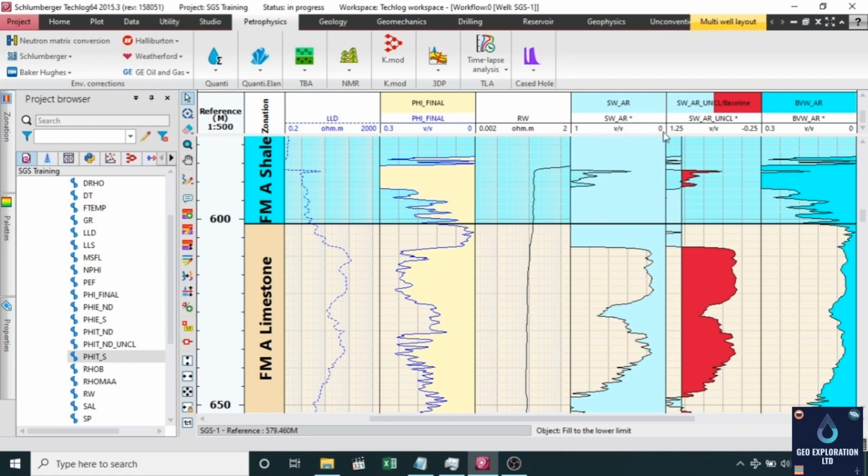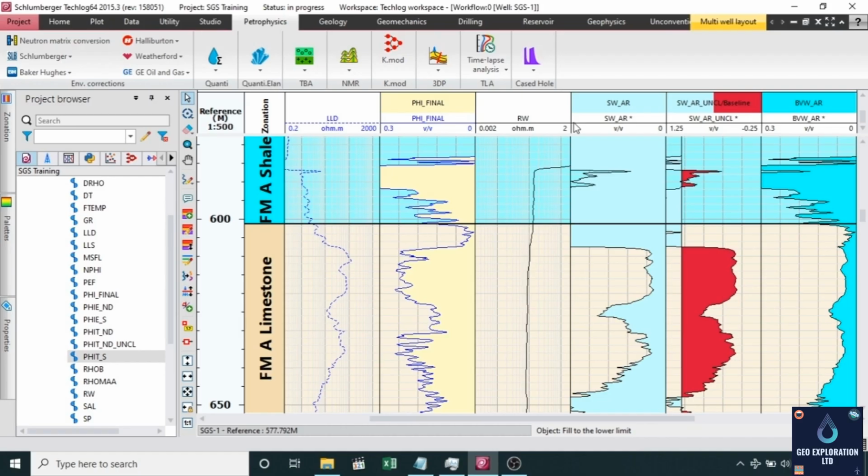The 0 means 0% water saturation. 0 means 100% hydrocarbon saturation, and 1 means 0% hydrocarbon saturation. So as long as our water saturation is less than around 60%, we have good hydrocarbon in that zone.